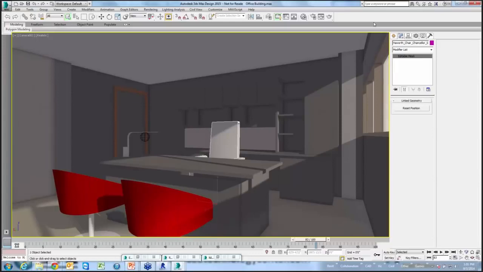So finally, can you render on the cloud from 3ds Max? Not through the Autodesk Subscription Center cloud setup. That is meant for Revit and I believe AutoCAD products. In 3ds Max, you do have the ability to farm it out and create your own, in a sense, super rendering setup, which is exactly what Autodesk did on the cloud for you. There's no need at this point. Maybe in the future, but at this time, I haven't heard anything. So it's currently just on your local machine or on your network if you've got a farm set up. And I believe that answered all the questions that have come in.